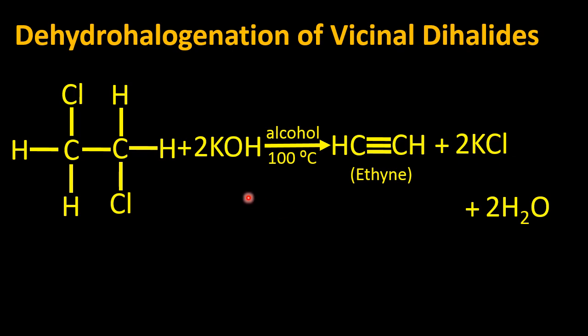While hydroxyl, which is negatively charged, will form a bond with hydrogen atoms. These hydrogen atoms will break and form a bond with hydroxyl to give us water. The free electrons of carbon will form a bond with each other and give us ethyne. A triple bond compound between 2 carbon atoms is named ethyne. So in this way, we can prepare alkynes from vicinal dihalides.